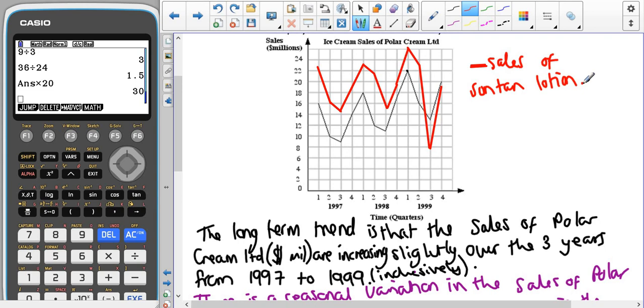So don't give a blow-by-blow explanation of what each point is worth, because that's going to only get you a maximum of 1 or 2 marks in the exam. You're not going to get all the marks for telling me what every single point on there is. The idea of this is to read off the graphs, explain the important points, explain the important shapes in the short term and the long term. So just be careful with that.